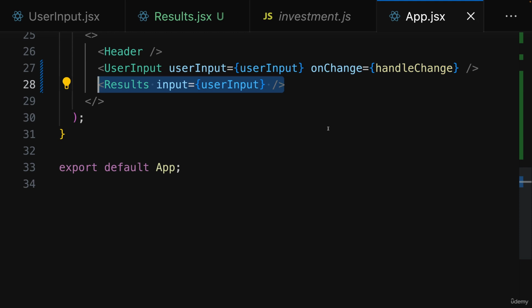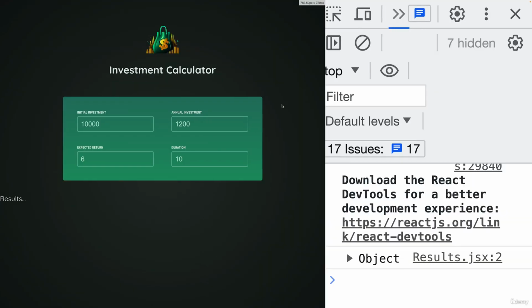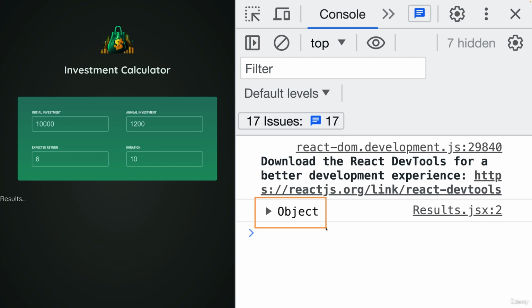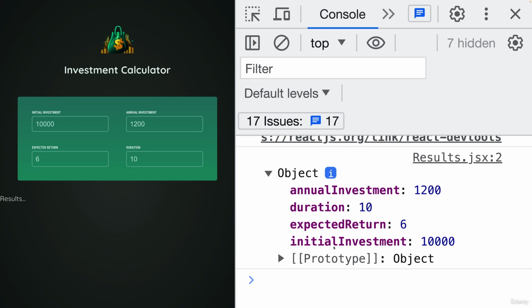Well, and with that, if you save all your files in the app, you'll see this results text down there, which at the moment is just a placeholder, of course. But more importantly, if you open the developer tools, you'll see an object being logged here, which is in the end that user input state object.